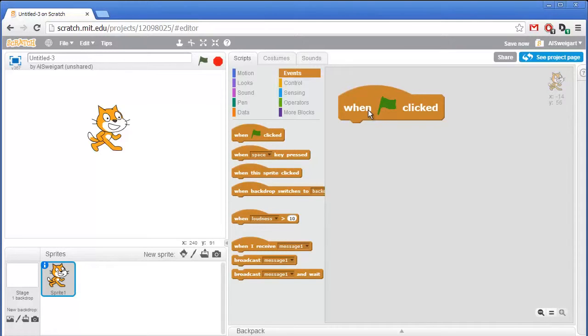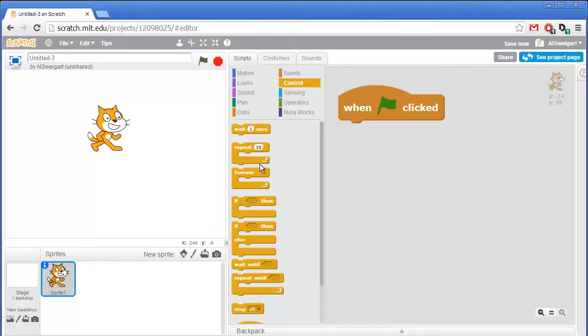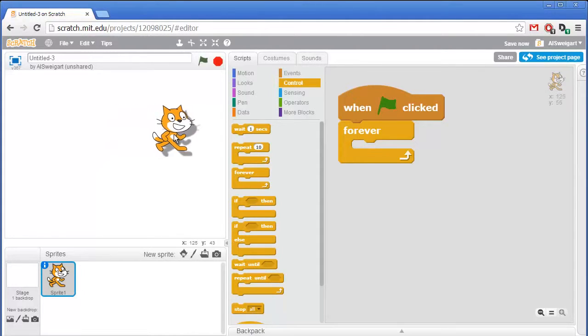The program execution will start at this top block right here, and then continue down through any blocks below it. The first thing I'm going to add is from the Orange Control section, and it'll be this Forever block. The Forever block will execute all of the code blocks in it in a loop forever, over and over and over again. So let's program this cat to move to the right whenever the right arrow key is pressed.